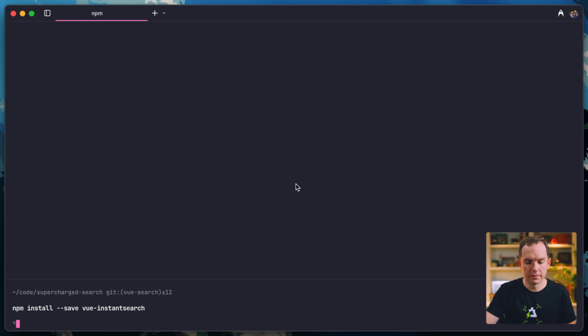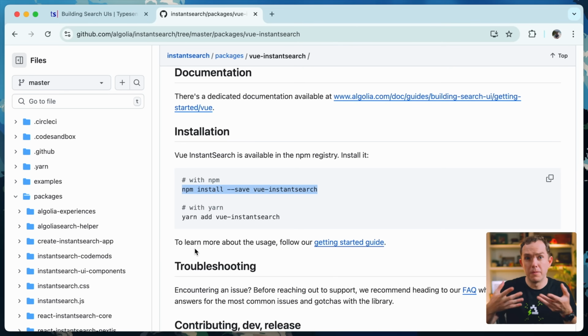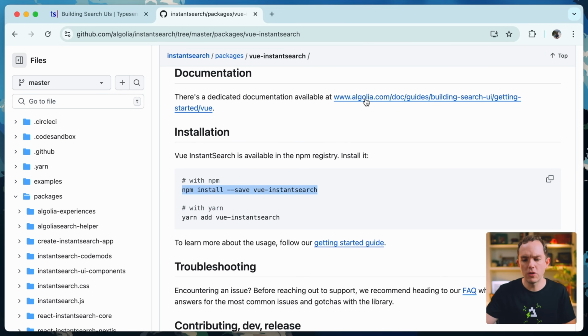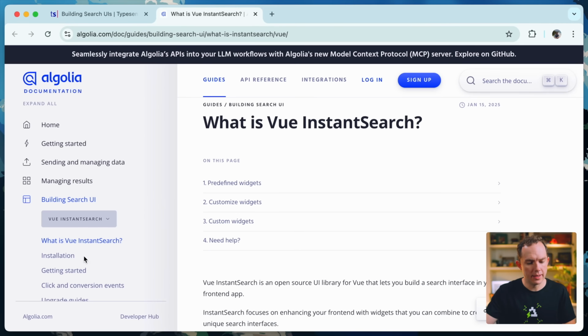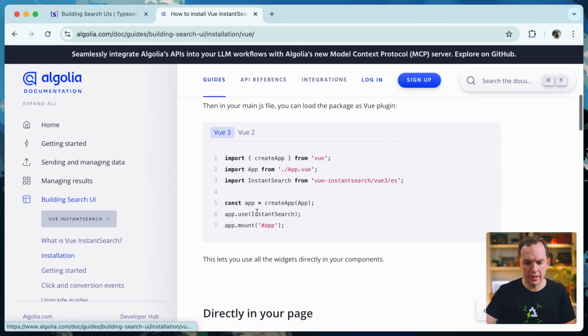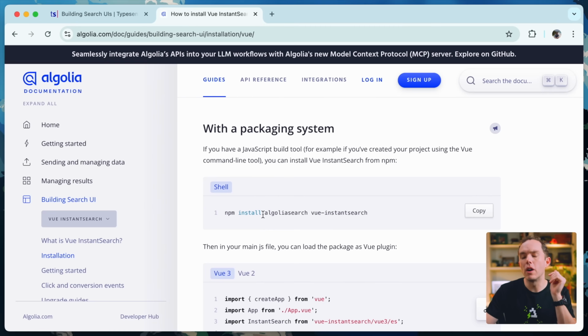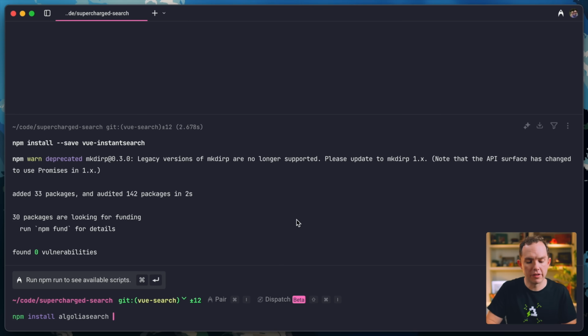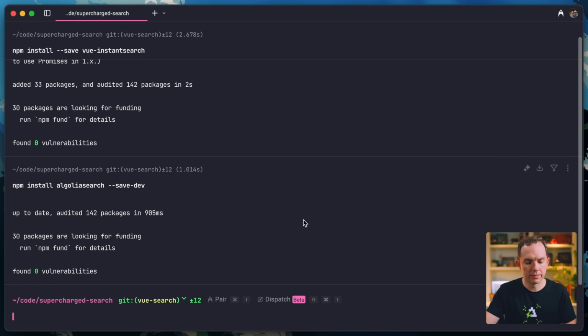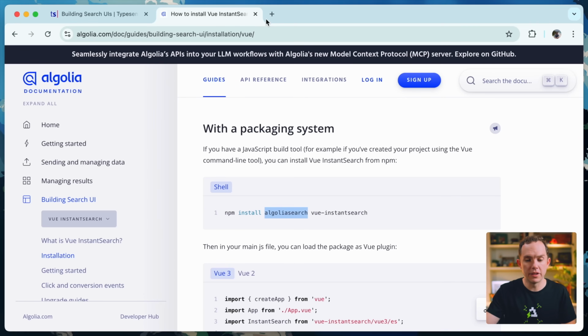I'll paste that in. And now, of course, this is just the Vue specific version. So let's go to the dedicated documentation, down to installation, and there we go. Of course, we also want to pull in Algolia Search. So let's do that as well. npm install Algolia Search.